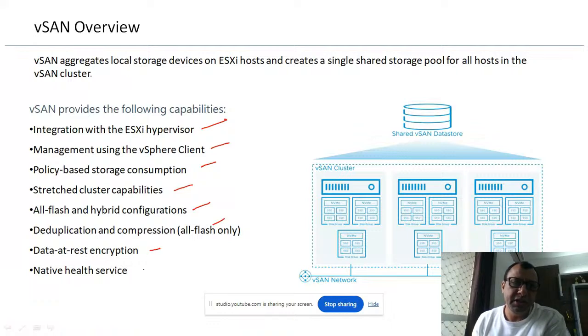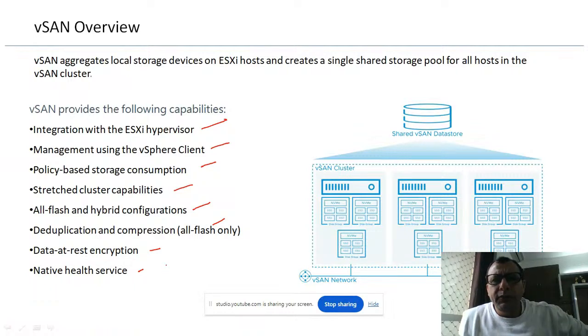Data at rest encryption and native health services are available with the Skyline Health Advisor. So a lot of features and functionality are available within vSAN. Again, vSAN would be the mandatory storage for building up your management cluster. However, for workload domain, it's your choice. Either you can go with vSAN or another type of storage, such as FC, vVol, or NFS.